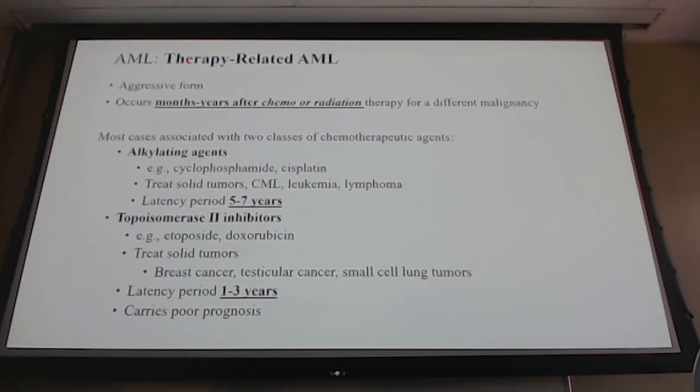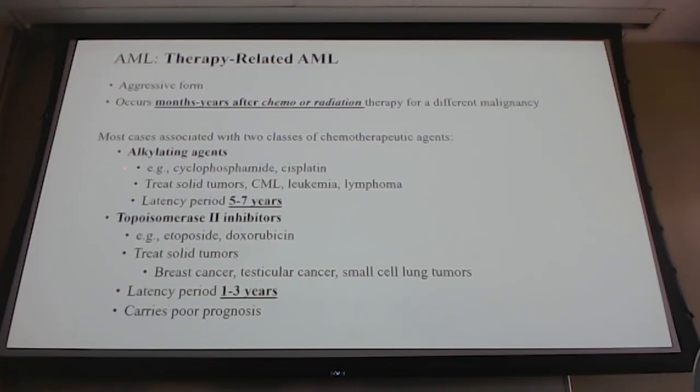Therapy-related AML, that aggressive form, right? This is months to years after chemoradiation, so the key is going to be that patient's history. They're in remission for this type of cancer. They had exposure to chemotherapy or radiation, right? Lesser likelihood they could also have exposure from occupational risk. We're pretty good at managing that stuff in America, so we're seeing that less often, but it is still a risk.